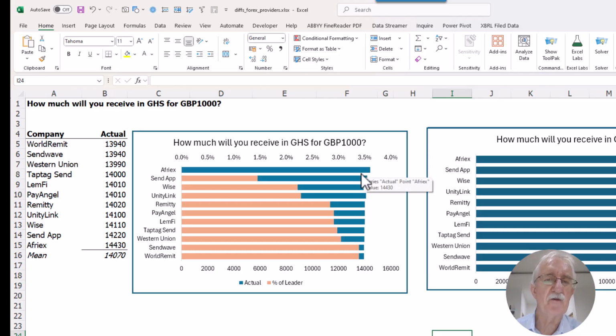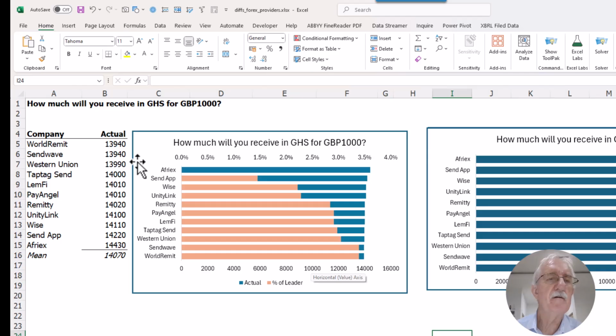Then what I did is I created this series of bars, which is the percentage of leader data, which I've shown in the column, which I've hidden by these graphics. And therefore, I've started everything at 0. And now you can see, I hope you can appreciate that, yeah, this is the best. And then one by one, this is the damage done by the difference in exchange rates. And I think this is a bit more informative.